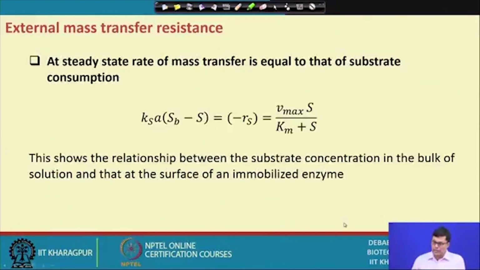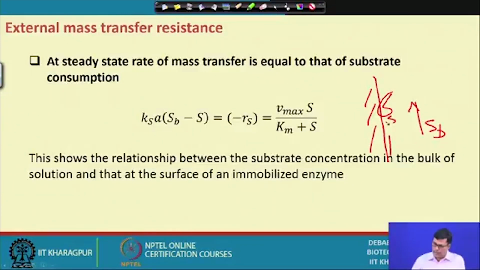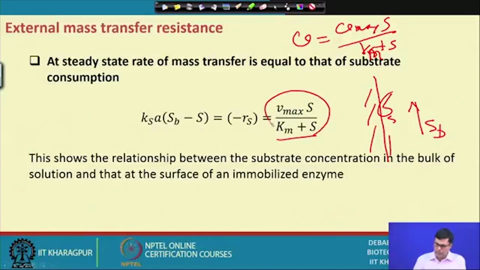Now, the very interesting thing is that if you look at the reaction, because here the reaction is taking place. Suppose this is the enzyme and this is the substrate, that is the diffusion, and S is the substrate concentration. So, what will be the velocity of reaction? The velocity of reaction will be V equal to Vmax S over Km plus S, am I right? Not Ks, Km plus S. This is exactly what we have written. This is the velocity of reaction. Now, this is the mass transfer, am I right? Now, under steady state condition, what do you mean by steady state condition?